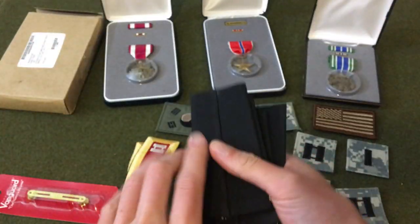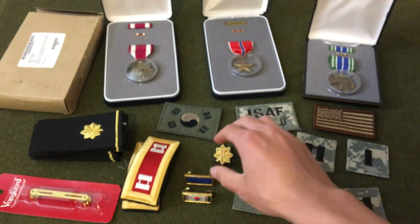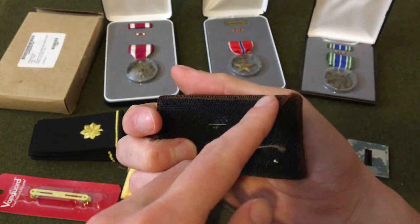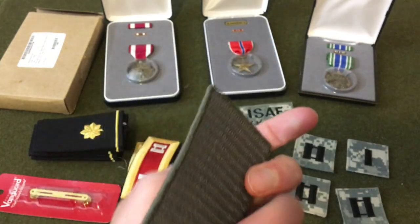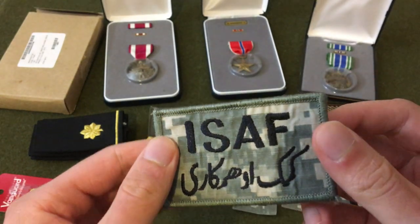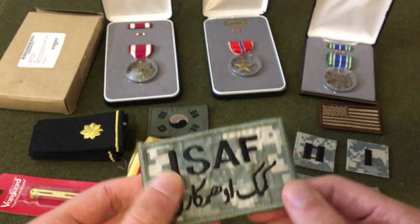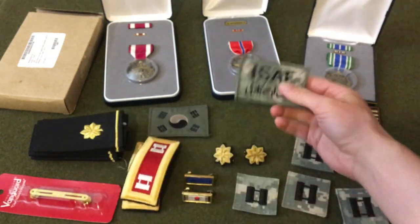I've seen these fairly common, mostly enlisted ones though. He must have been stationed in Korea because this is an authentic Korean army black patch. A lot of the US-made or Chinese-made patches have a little tail of threads, but this one doesn't — very similar to theater-made patches. It's also a weird, softer material, similar to the ISAF patch. This is just your standard ACU ISAF patch with Arabic on the bottom. There are multiple variants — some with a black border, this one has the ACU-colored border. I believe he actually wore this in Afghanistan because you can see all the wrinkles; this is not a new patch.